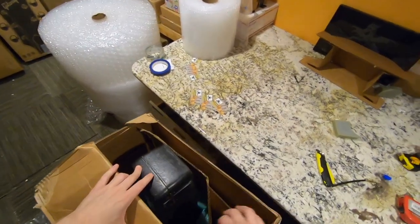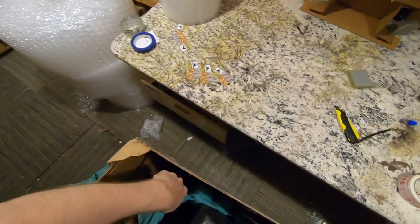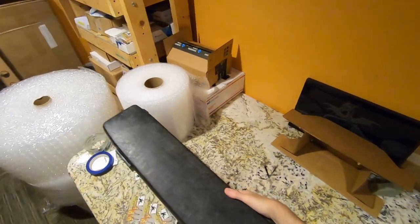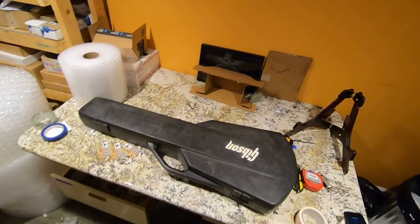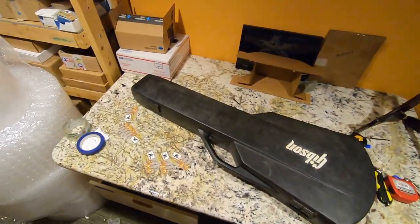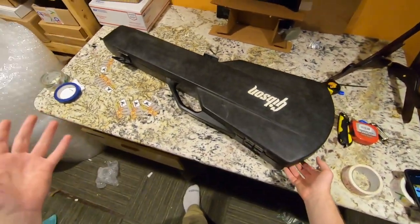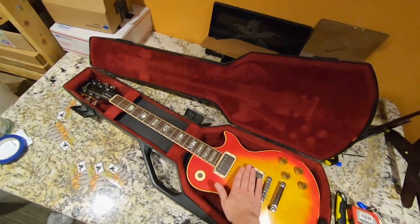Chainsaw case generation two — you know there's something good in here. Looks like they did what they could with the packaging material. Now that I have it open, I know what's in here. This is an eBay buy — I don't really like buying from eBay that often but I'll do it if the deal is good enough. I made the offer and he was like 'okay, but I need three weeks to ship it,' so I said okay. It turned out to be the real deal. We've got one missing latch — not a huge deal.